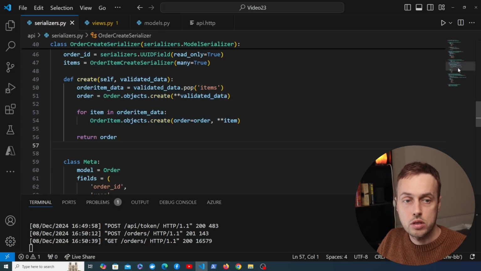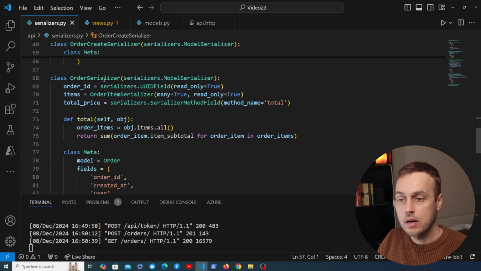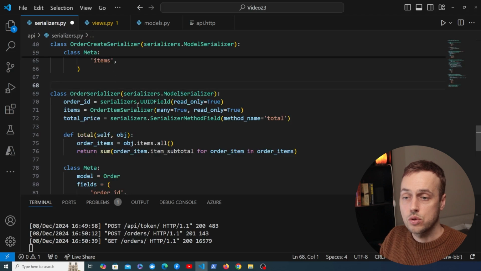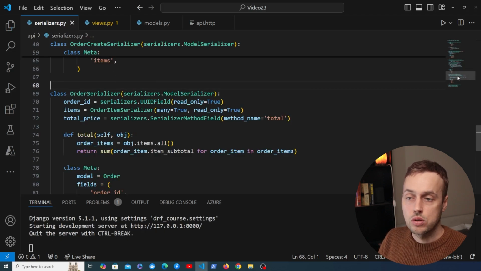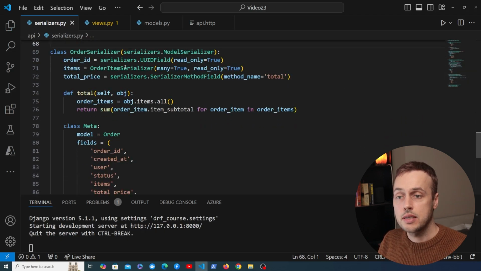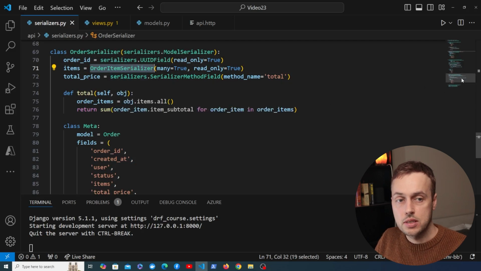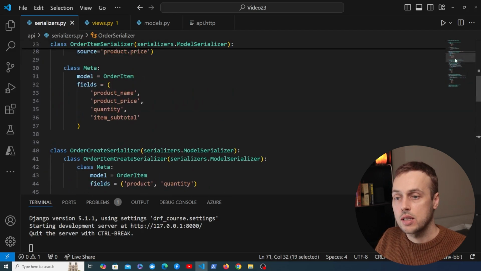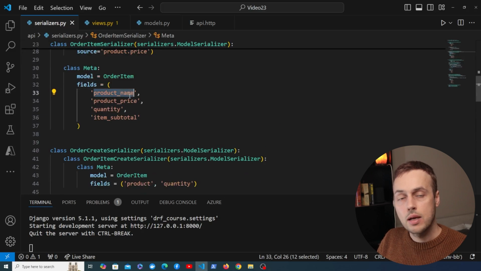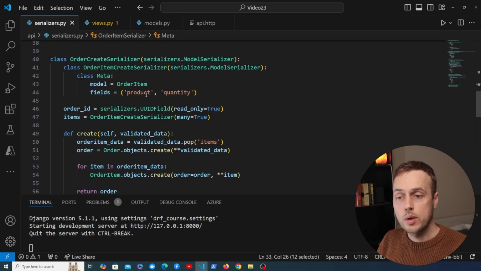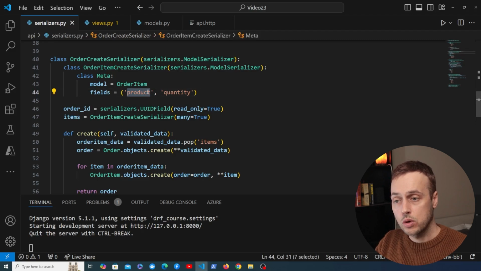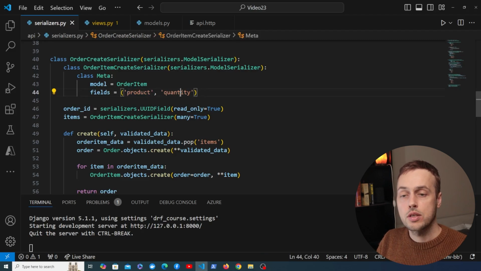Now it's possible we could have amended the serializer that we have at the bottom to actually handle this itself. But the issue with the order serializer is it has this nested order item serializer, and that doesn't really work with the structure that we want to send in the POST request because it contains items such as the product name. That's not really what we require for the given items. And in fact, all we need is a link to the product that we want to actually create an item for, as well as the quantity that we want to add of that product.